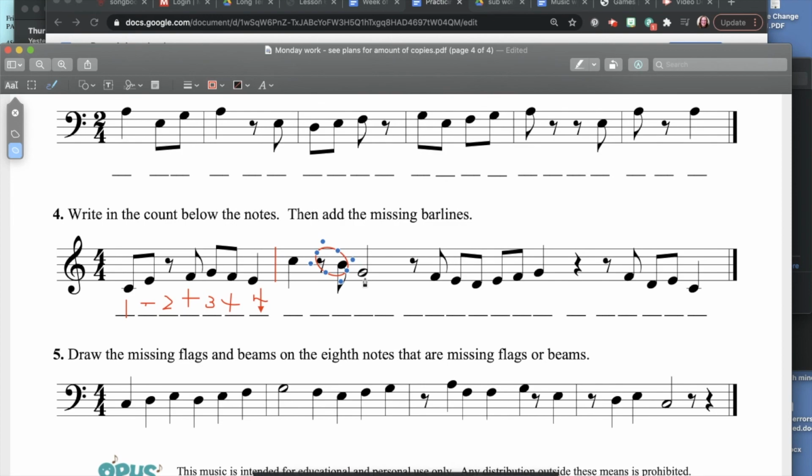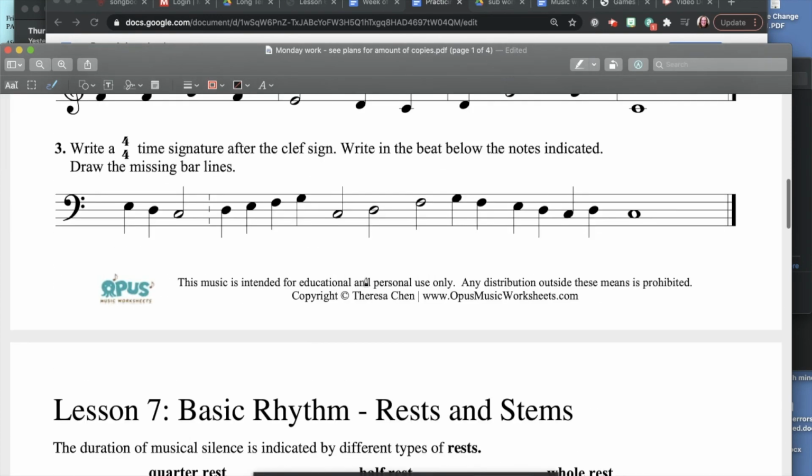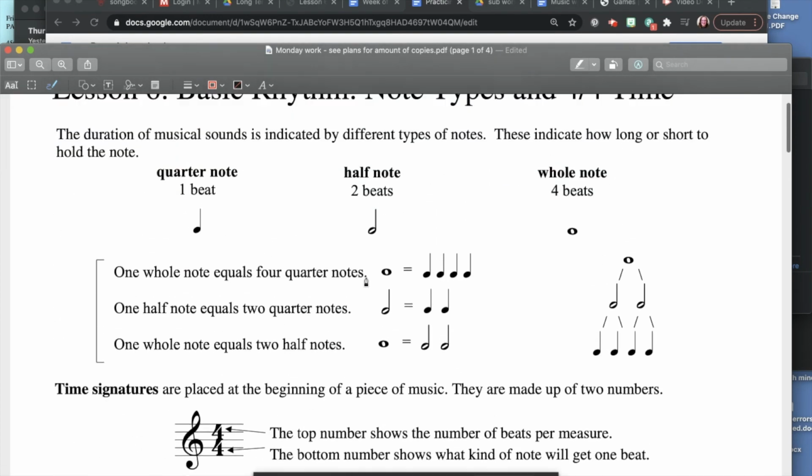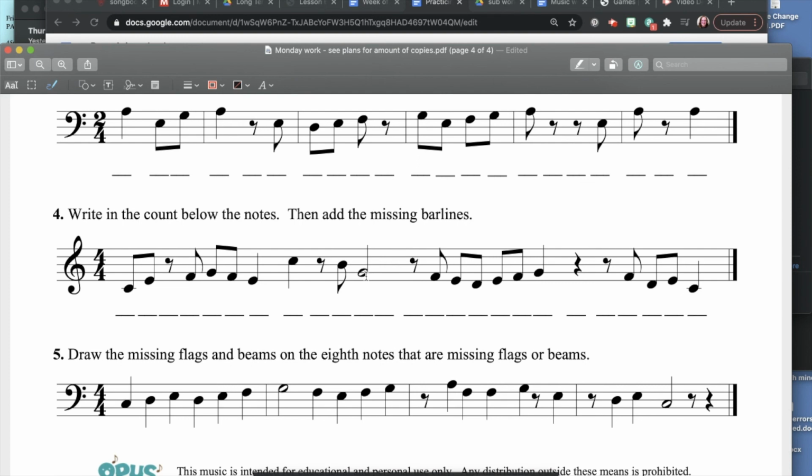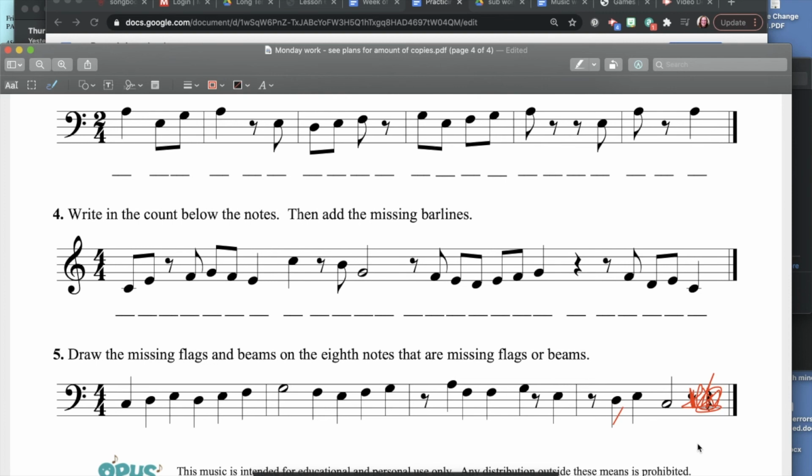You got to remember what a half note is. So use the previous pages as a reference. Don't just go through scribble. That's not trying your best. That's what matters the most in my classroom. I appreciate those of you who are willing to put in as much work as possible. Please, again, use the answers I give you. If I give you an answer on this video, then the answer should be right on your paper. Thanks, and bye.